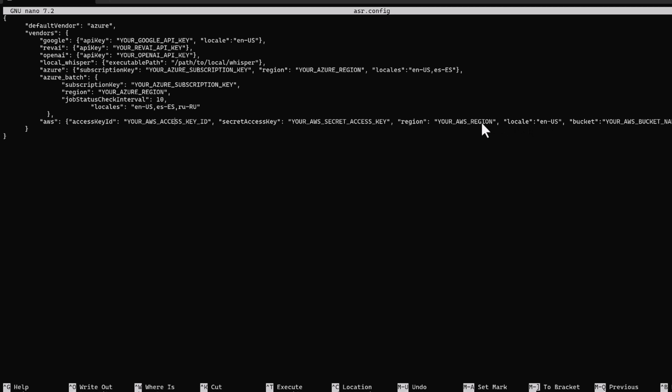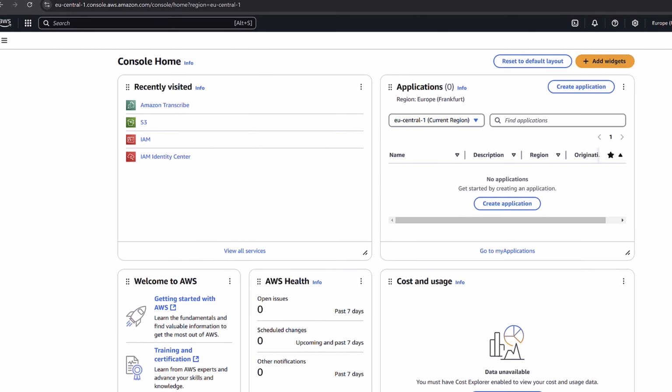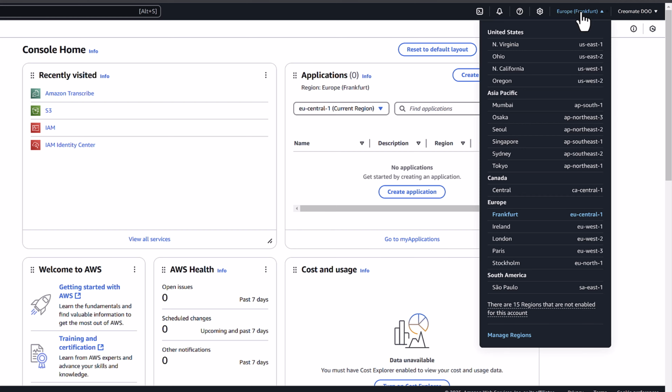Let's get all those parameters in our AWS console. Firstly, I have to check what AWS region I use. You could find the region at the top right corner of the AWS console. In my case it is Europe Frankfurt, but you could use other regions.